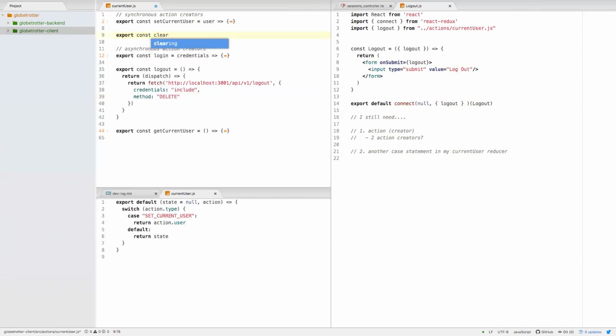How about actually getting rid of the current user that's sitting in my Redux store? Does that sound reasonable? Everybody okay with that? Is this surprising people, or how are we feeling? I'm clearing my session. That's all this is going to do here. But I still on the front end need to take care of business. And taking care of business means clearing out the user.